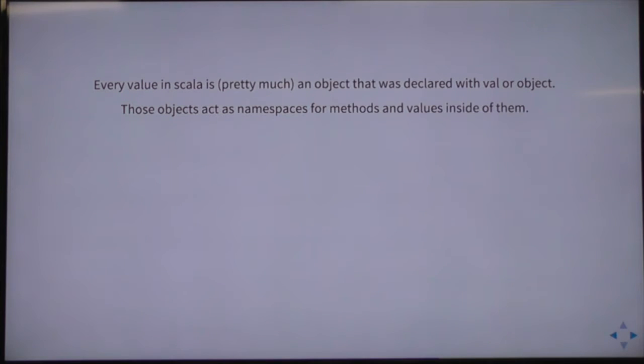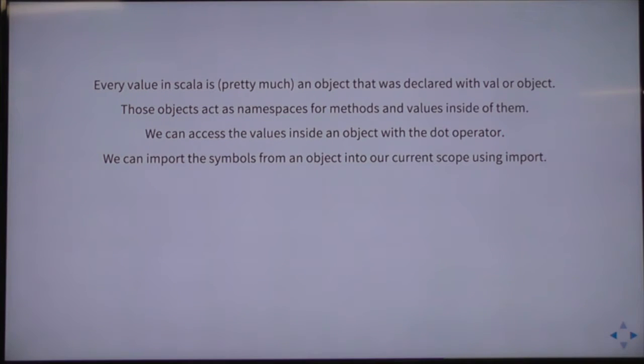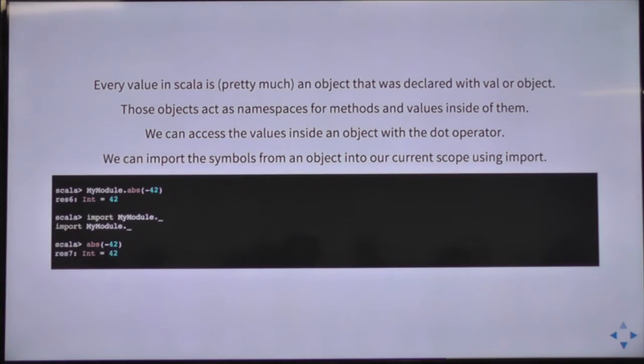And really, Scala makes no distinction between the case class Charge that we created before and the object mymodule. You can equally take a Charge instance cc and go import cc._ and import all the public variables into the current scope. It's actually very consistent if you're going to give it anything, but it can be a little crazy. We can access everything inside of an object with the dot operator, just as we did before. We go cc.number or whatever it was. But we can also import the symbols from an object into the current scope using import. So we can call mymodule.abs, which we did, but we can also import mymodule._, or we can import mymodule.abs to import abs explicitly. Underscore imports everything.